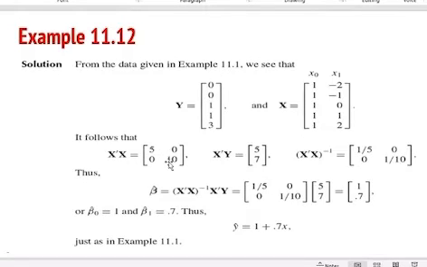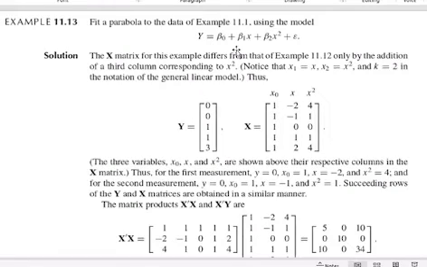Now, I need the inverse of this, which is this. You can use a calculator. Now, I'm going to use this to multiply this. Automatically, what do you see? 1 and 0.7. You remember that time? We got 1 and 0.7. Any question? Now, my beta naught cap is 1. My beta 1 cap is 0.7. Then plugging that into the model, I got that. This is solving a simple linear regression model in matrix form. Any question? Using the matrix approach. Any question?